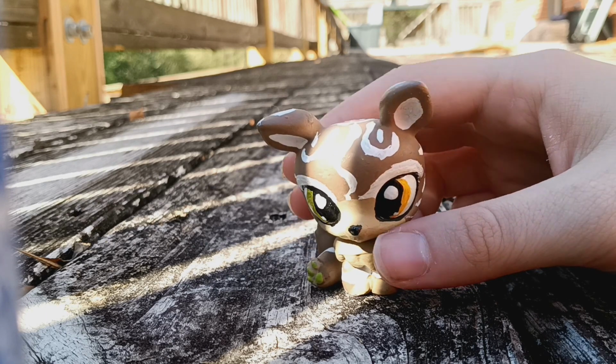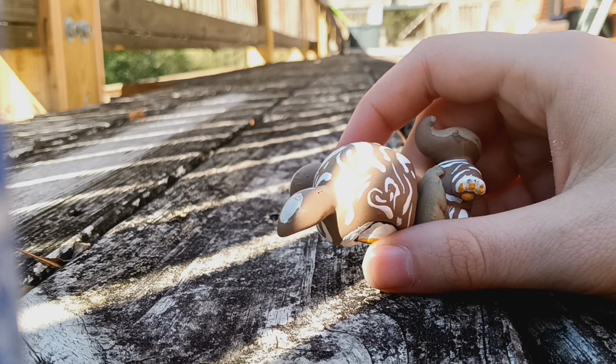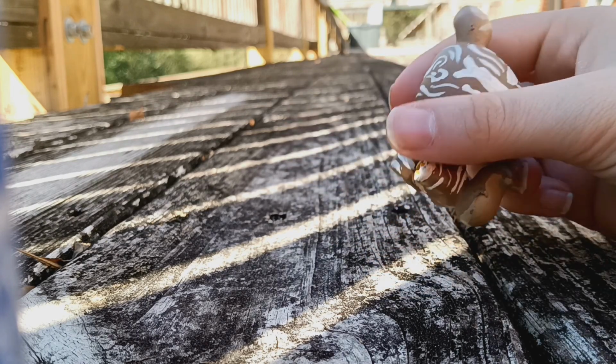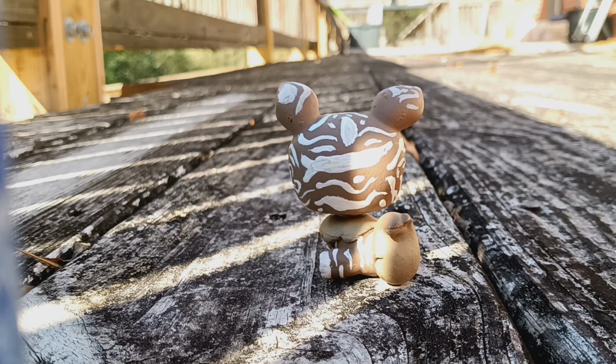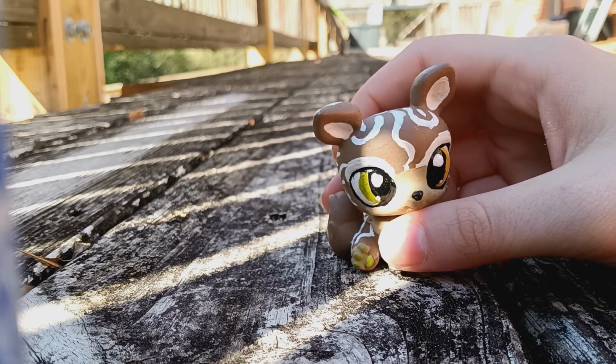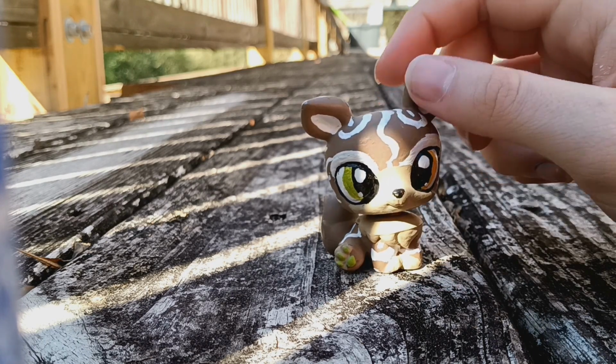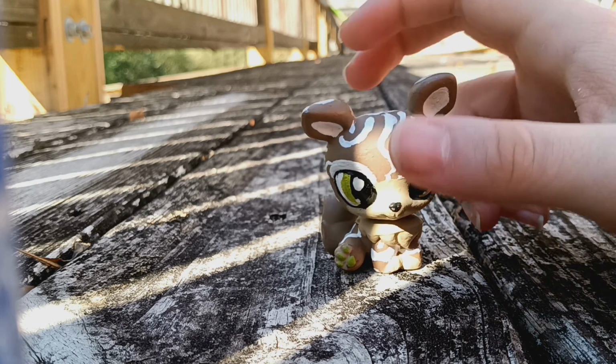He used to have a different design, but I went with a lot of white tigery stripes here. There's a heart right there, I love that. But yeah, if I ever redo him, I want it to be a head swap between... I'm thinking I can use an LPS kangaroo head for him and give him bangs and still keep the same ear shape, because that's something I want specifically.